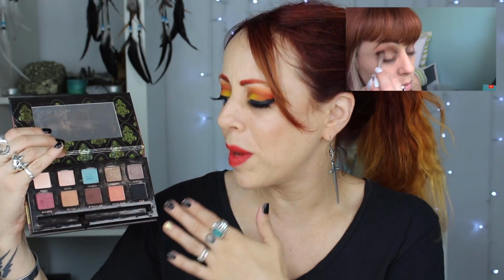The next thing is my very first Anastasia Beverly Hills palette that I ever had, and that is the Tamanna palette. I still use this palette so often. I talked about how into it I was, and the colors are just right up my alley. You've got these warm colors, you've got bronzes, and then you've got that bright pop of blue. I'm so bummed that people can't get this palette anymore because I want to use it all the time in videos, but I don't want to be like, oh yeah, find it somewhere else.